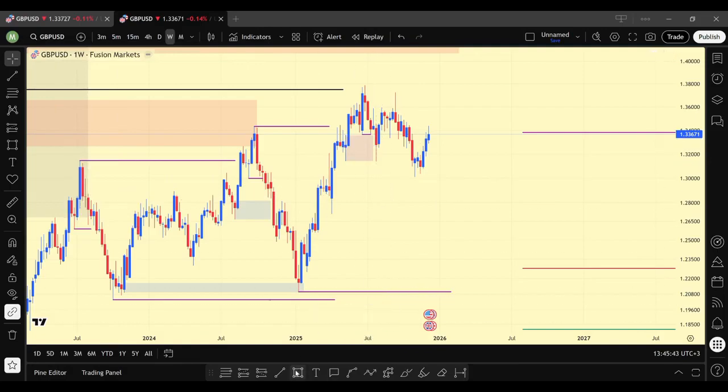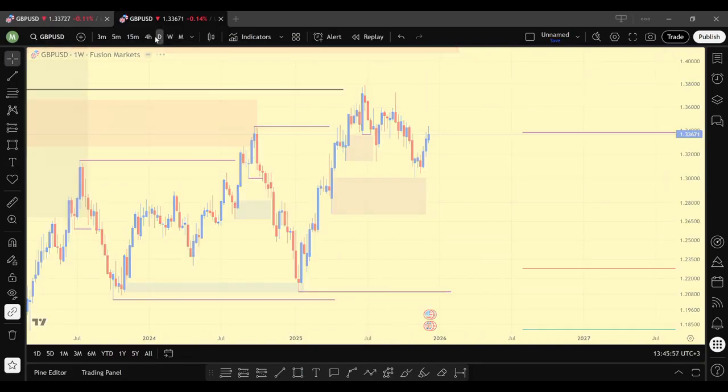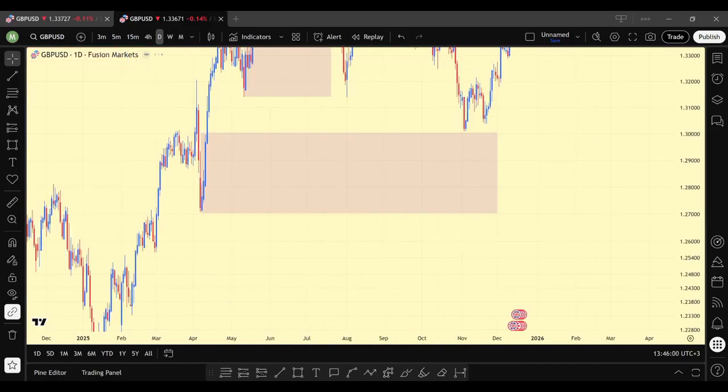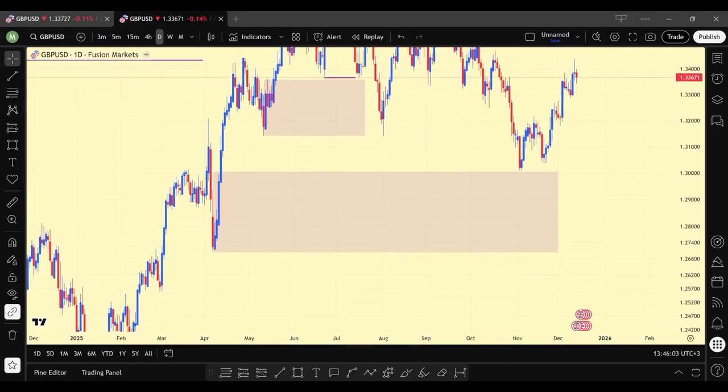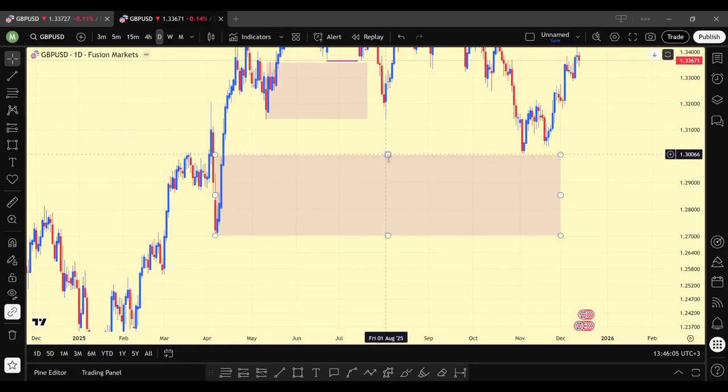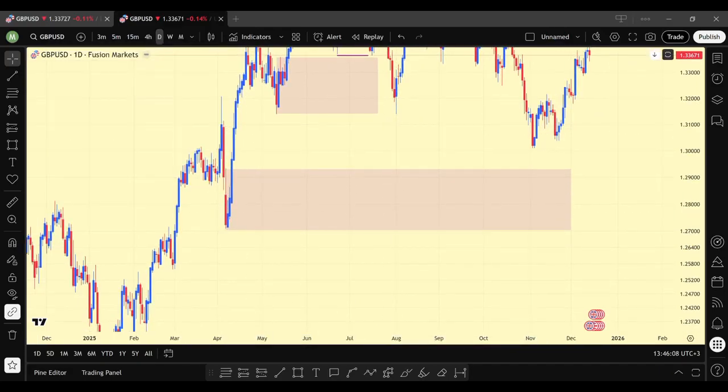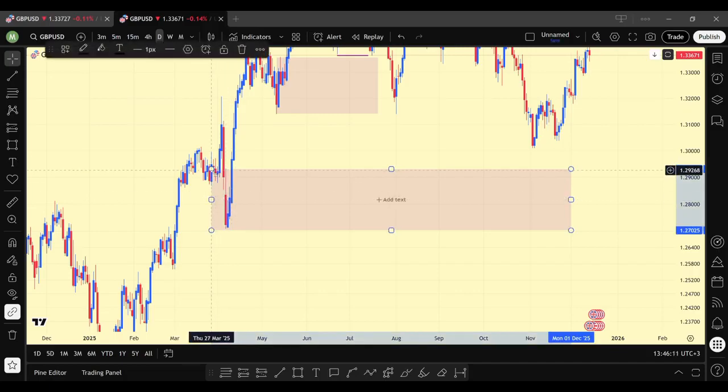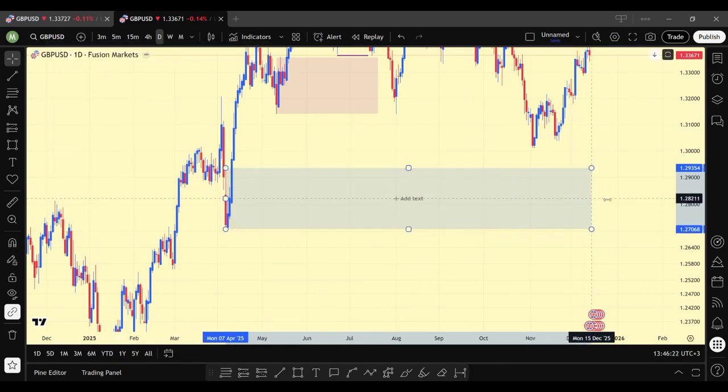The inducement, I'm anticipating to see it somewhere here. Of course, this here was mitigated, so I'll find the hidden one inside here. So it will be somewhere there. So we'll be seeing on the daily. Let me shift to the daily time frame so that we get to see where it is. So exactly right here, this here is the order block, the decision order block. Of course, on this range there are no order flows, so that makes the decision order block. So that's a valid zone, exactly right there.